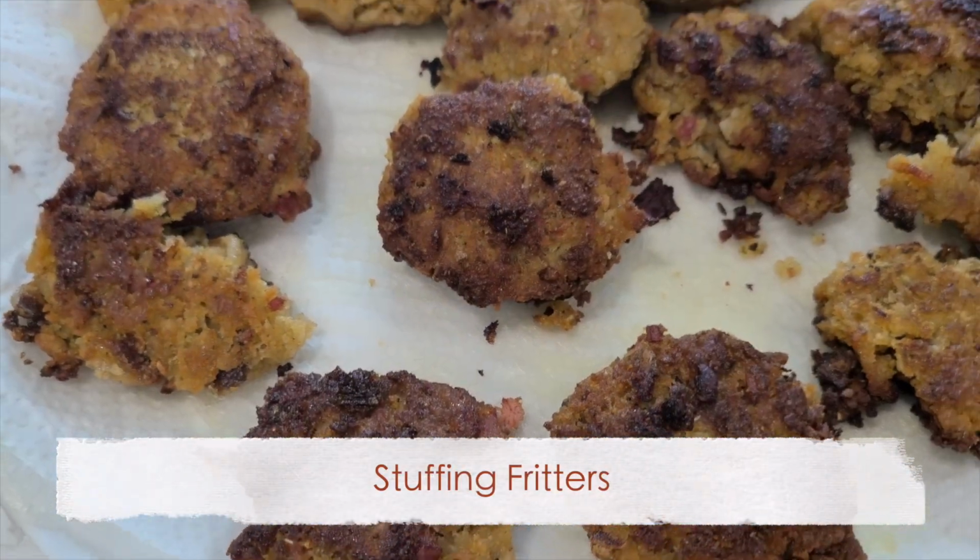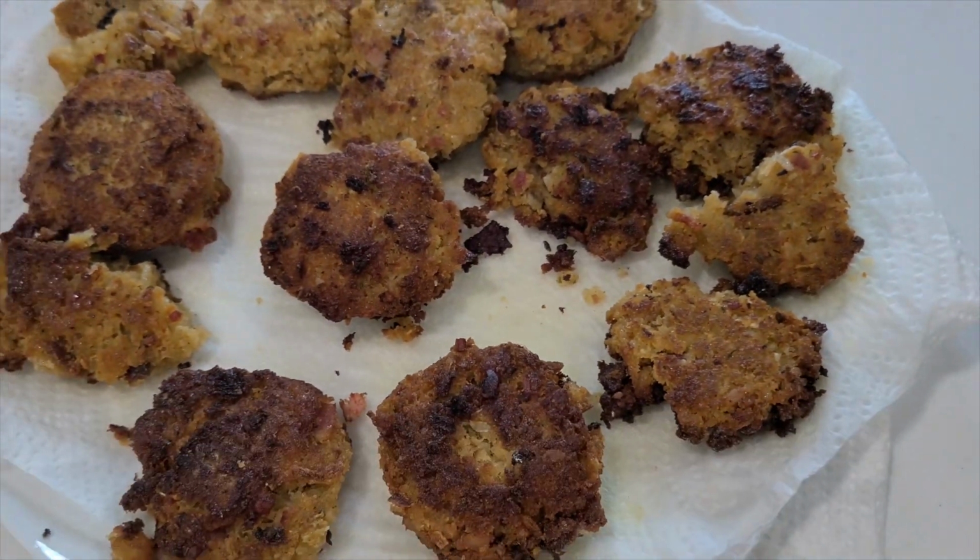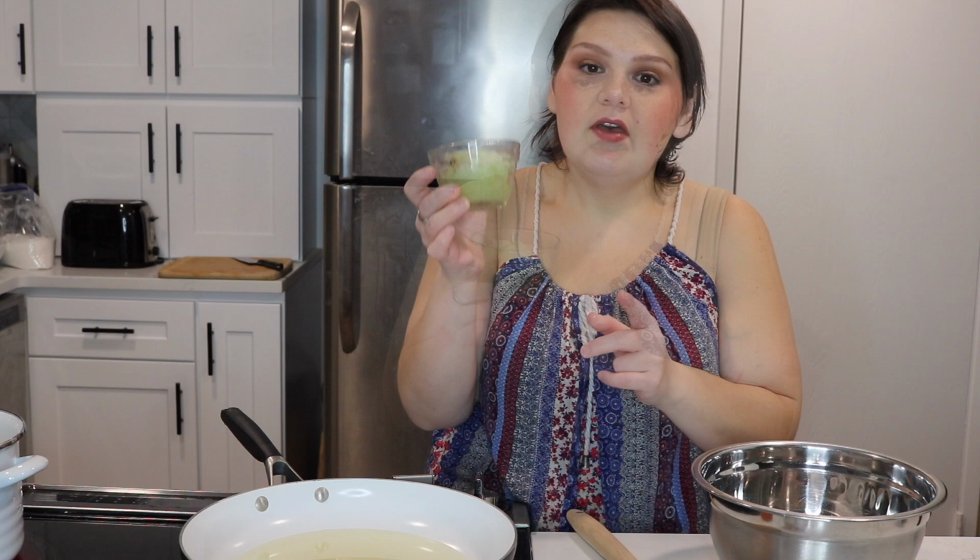All right, we're in the home stretch. I'm really excited about this because my favorite dish on Thanksgiving is the stuffing. I've already done some prep work. I have half a white onion that I chopped up, and then I have about 3 celery stalks also chopped up, and then I threw it in a food processor so it'd be minced. And then I have about 3 slices of bacon that I've pre-cooked and chopped up into little pieces here.